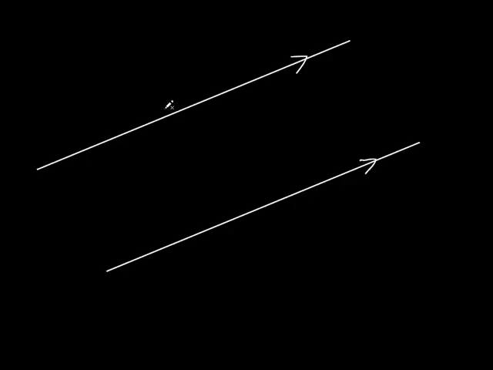You could start at any point here. I don't care. Start at a point. Let's do this in another color. Go green. Let's put a point right here. What would be the distance from this line to this line? Pick any point. Doesn't matter which point you pick. Okay, pick one right there. Would it be from there to there? Would it be from there to there? Talk to me. It'd be perpendicular again, wouldn't it?